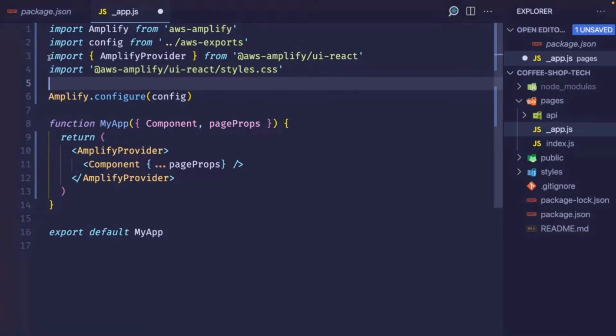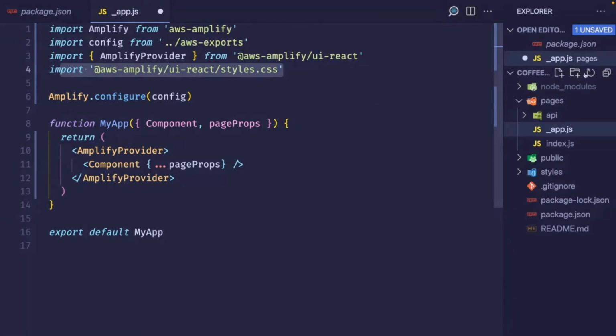Note a couple of things that are happening here. We have this Amplify provider. Now, this is going to be provided by the Amplify front-end service team. So that way we can wrap our application and make it aware of authenticated users and also give it some default styling. And to bring in those styles and tie it in together, we have this Amplify CSS file.